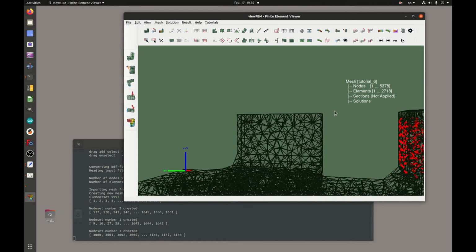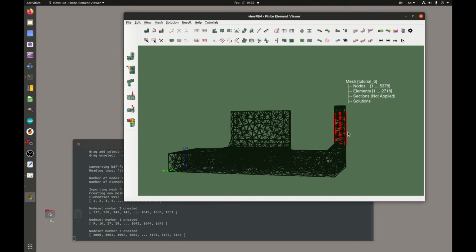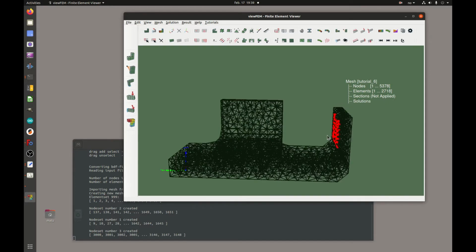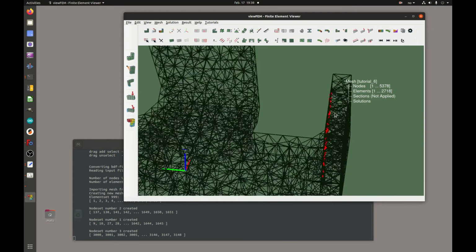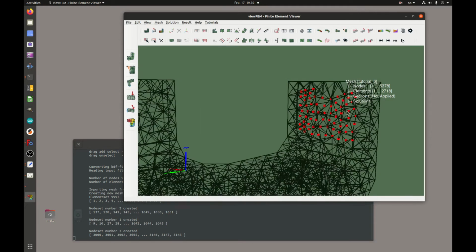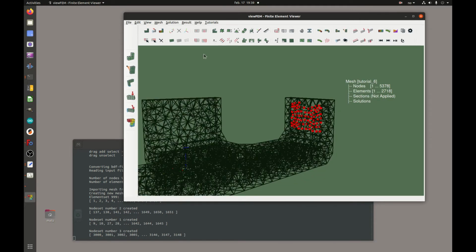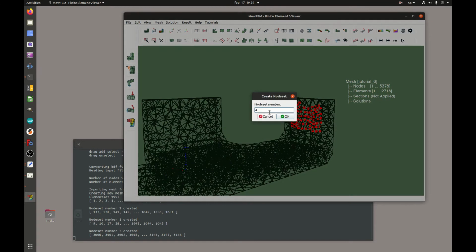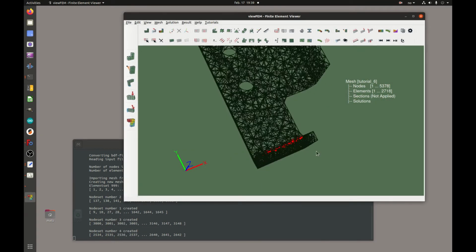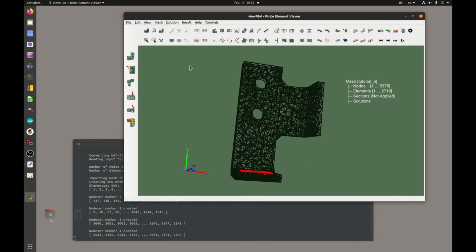We will select some of those surface nodes there, unselect, and there we go. That can be node set number 4. Alright.